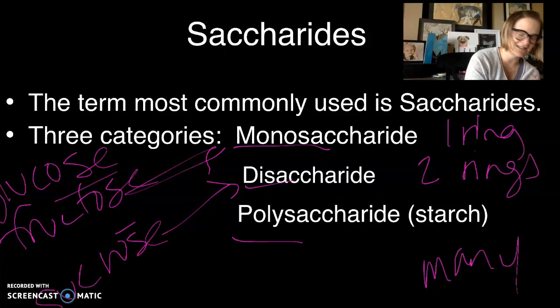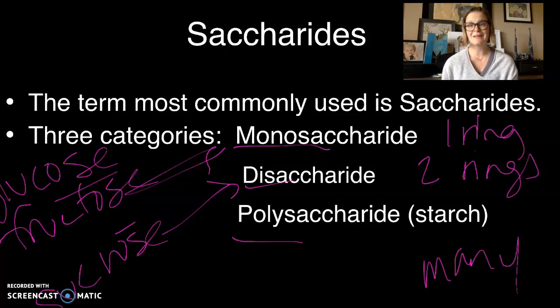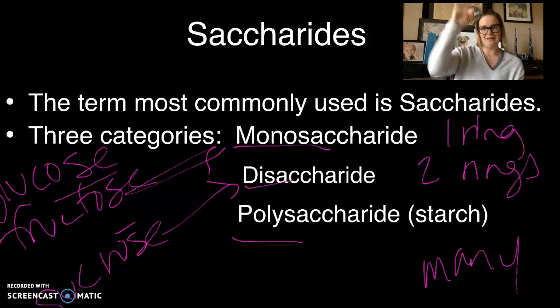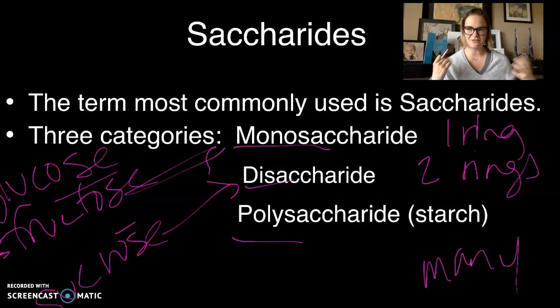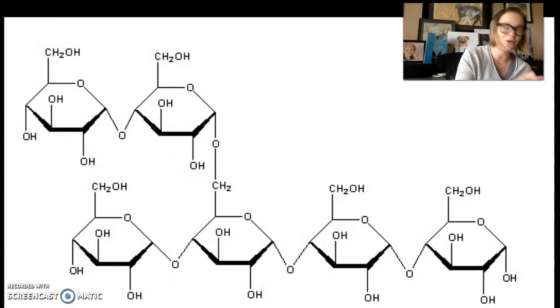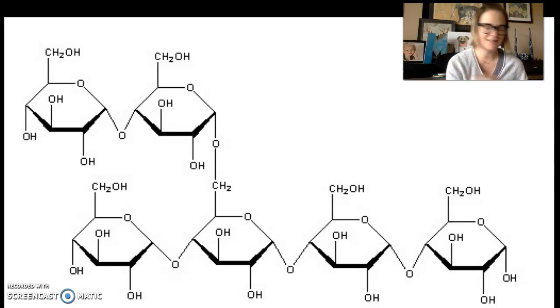Do you notice any kind of similarity in the names that they have? Yep, they end in ose a lot of the time. So if you look at a label and you see anything that ends in ose, chances are it's going to be some type of sugar, some type of saccharide ringed structure. If you compare these, let's say you had something with fructose in it. Think of a lot of our pops and a lot of our sweet stuff now in our culture is made with high fructose corn syrup. So picture one ring. And then if you picture something that has a whole lot of rings, here's what starch looks like.